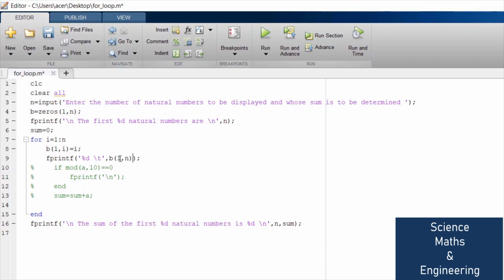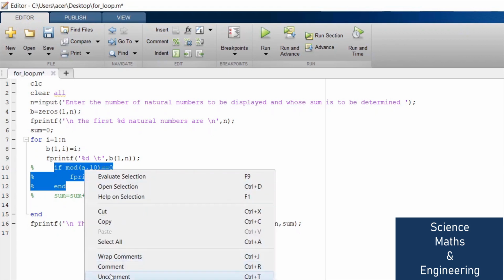After this, we will display it properly. We will display 1 to 10, then 11 to 20, like that. So we'll keep this line also, we will uncomment this one.